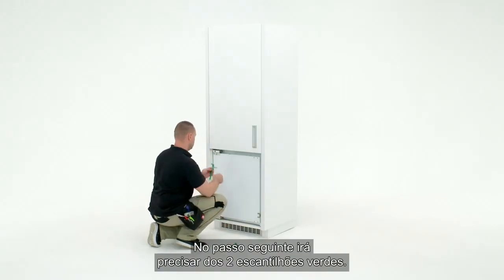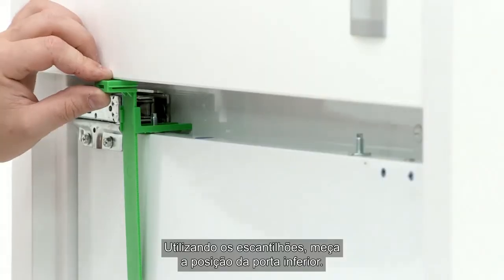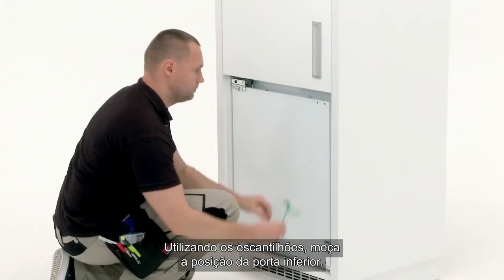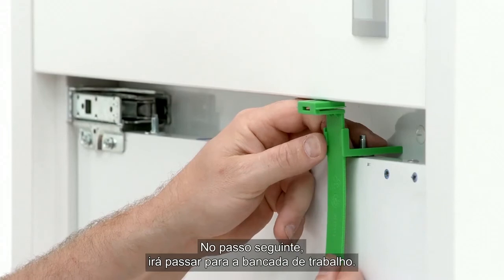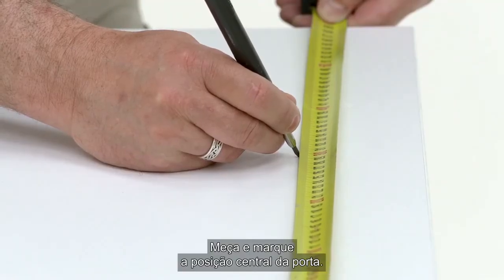For the next step, you will need the 2 green templates. Using the templates, measure the position of the bottom door. For the next step, you will move to the worktop. Place the bottom panel on a worktop. Measure and mark the center position of the door.